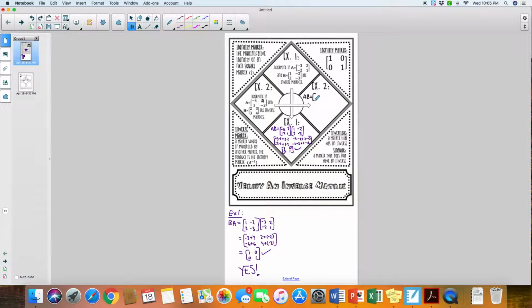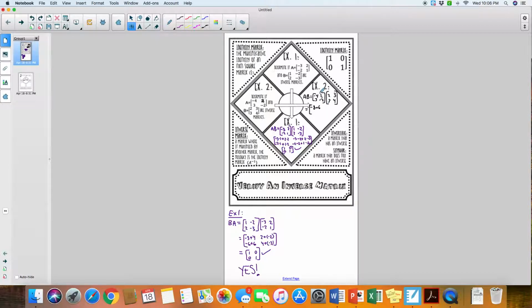All right, so A times B is going to give me the matrix [-4, 2; 3, -2] times [2, 3; 3, 4]. All right, so I want to multiply these. So -4 times 2 gives me -8, plus 2 times 3, which is 6.